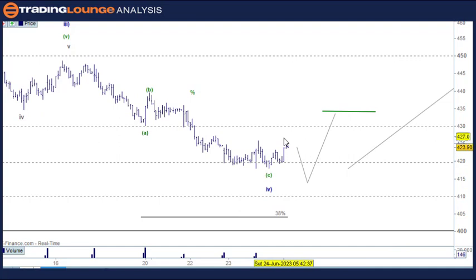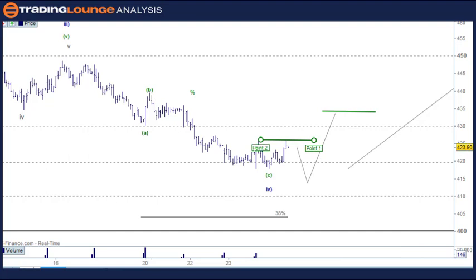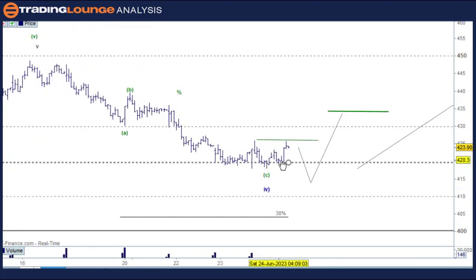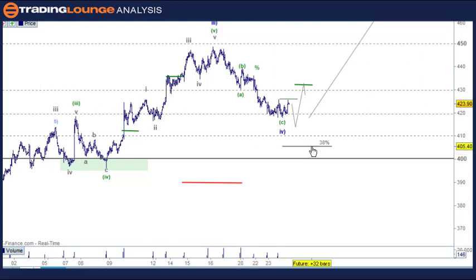We can go long above here - if it goes past this it's going to be five waves to the upside. That would be five waves here, and anything above that would give us another five waves. Look for the first high above the level and you're good to go at that point - you have to wait for that first high. If I made a mistake it can come back down to the 38.2 percent, but let's just see how that plays out.